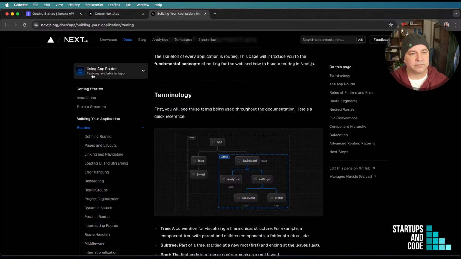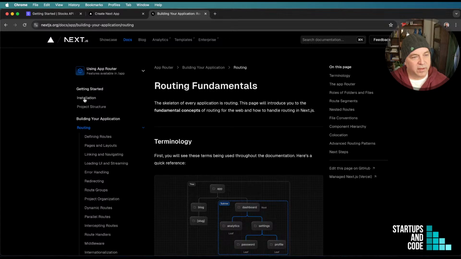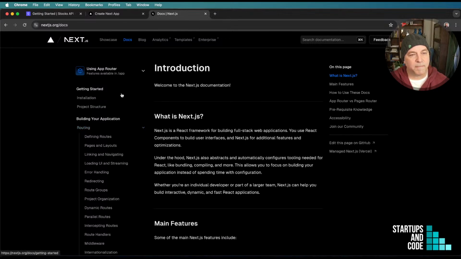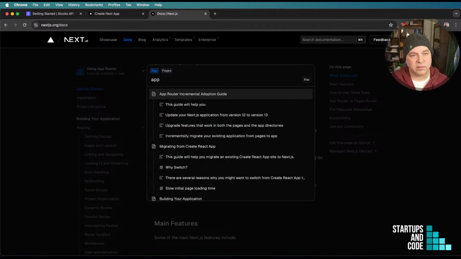So, you can actually see up here in the Next.js docs, there's also one called the pages router, right? And there's an app router. I'm using the app router. Why? So let me go to getting started. Let's just type app router.